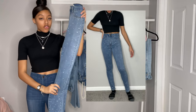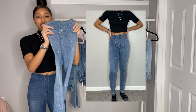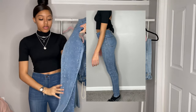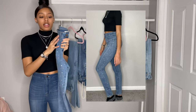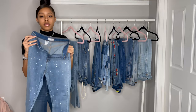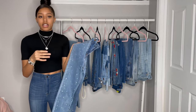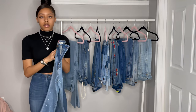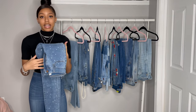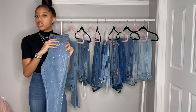These next pair of jeans are from Akira. They have rhinestones going all the way down the leg in the front and the back. I really like these jeans in terms of the fit. They have a good fit at the bottom, not flooded. They're snug at all the right places. They're also high-waisted. The only thing is they do not have pockets in the front — it looks like they have pockets but they don't. I haven't worn these because I don't know what to wear with them since there's a lot going on. But they are really cute pants.